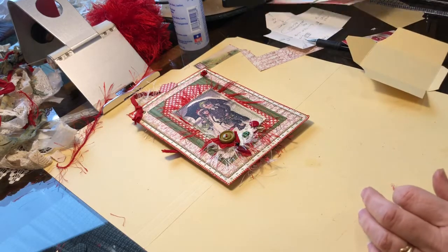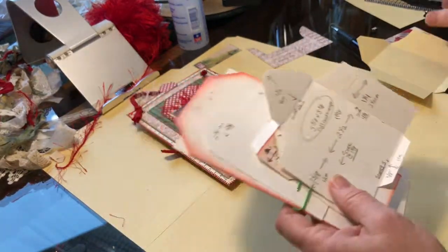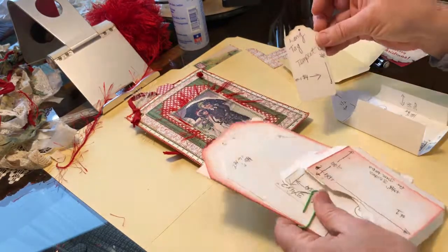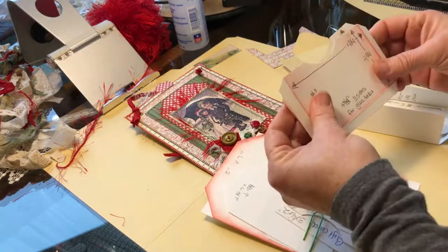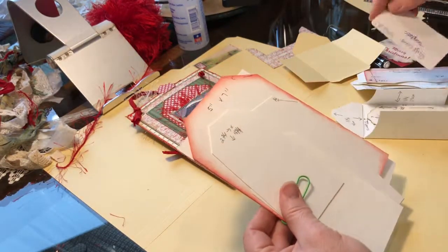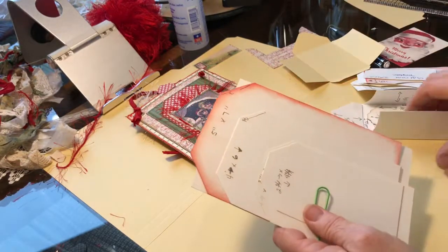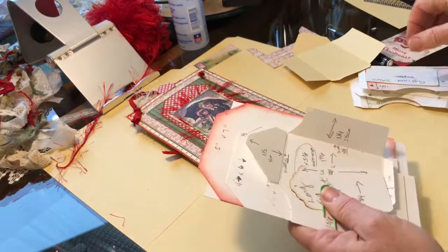So, make some templates. It just makes it a little bit easier when you're making multiple things. And just jot your measurements down and decide what you like. Here's that template for the longer tag, your pockets, all different kinds of pockets. And then I also make some tag templates. If you're just trying to do something quickly and you don't want to have to think too much, then they're done. And then you have it and you're ready to roll.